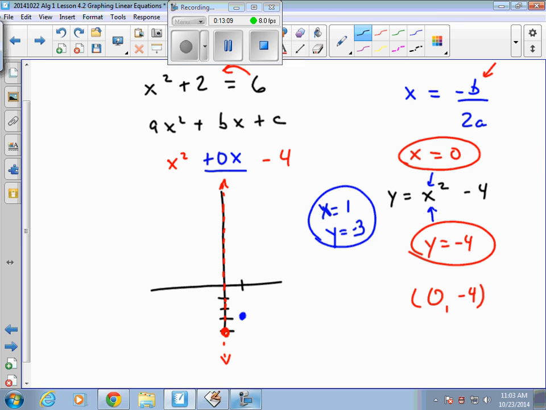Again, mirror it on the other side, right here, negative 3. Then slide one more unit over to 2. Again, you can use negative 2 if you want. It's not necessary. When you plug in x's value is 2, 2 squared is 4, and 4 minus 4, y is 0. So where x is 2, y is 0. And the same thing mirrored on this side, you have a parabola.